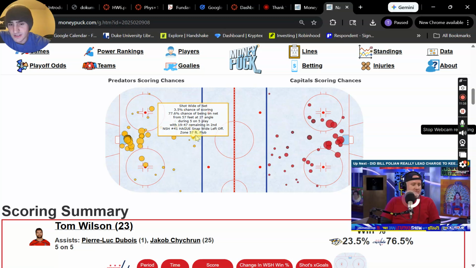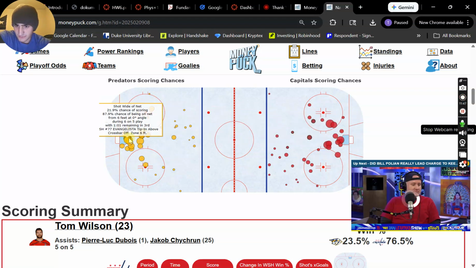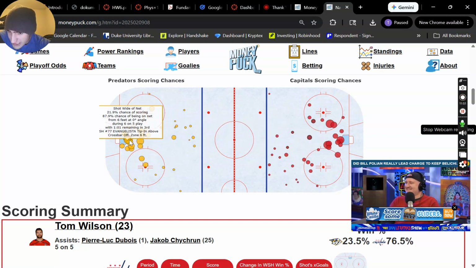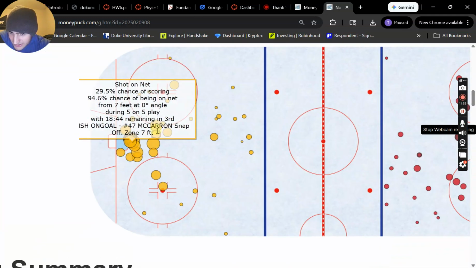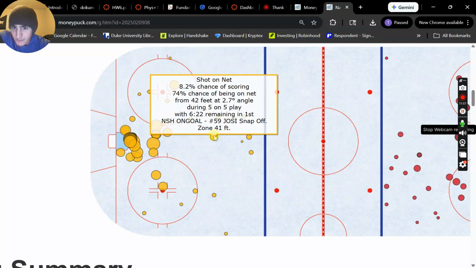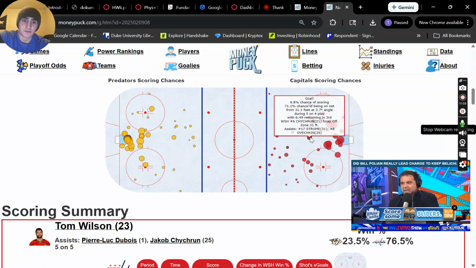You can see right there, it tells you the chance of scoring per each shot that happened, or the chance that it got on net. We can see that the bigger blobs account for bigger scoring chances, and the bolded one, hold up, I'm trying to get on it, but that was a goal. You can see right there. Yep, goal. So Tichy scored with a Strome and an Ovechkin assist, and it will tell you all the statistics that you want to know.